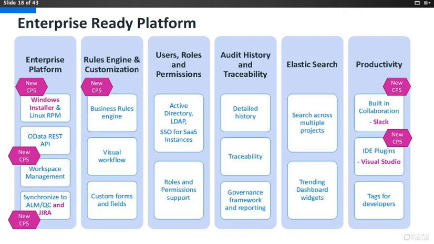Audit history and traceability are, again, key enterprise aspects in terms of tracking and having the traceability and reporting capability, something that we go in with from the ground up. And Elasticsearch is an open source component that we have embedded into the platform. Elasticsearch allows us to search through all the aspects, the texts, the comments, and identify similar defects, similar requirements, and similar tests.